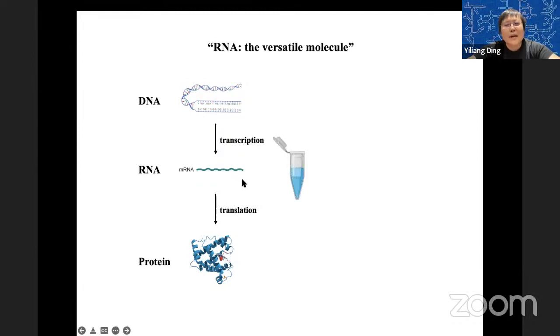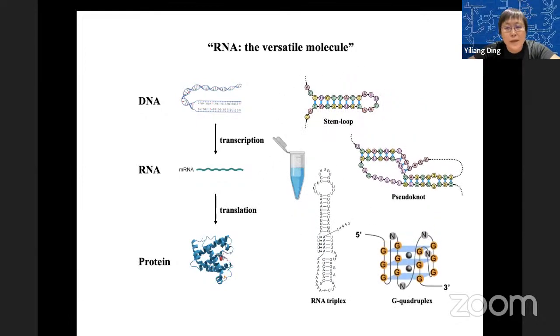So over the past several decades, people put RNA with different lengths and different sequence content into test tubes. It's always folded into certain RNA secondary structures. Sometimes you can see beautiful stem-loop structures, and it can also fold into very complicated structures such as pseudoknot structures, triplexes, and also G-quadruplexes. So then you're wondering, if RNA can fold into different shapes, why in the textbook are messenger RNAs still drawn as a very simple single line kind of shape?